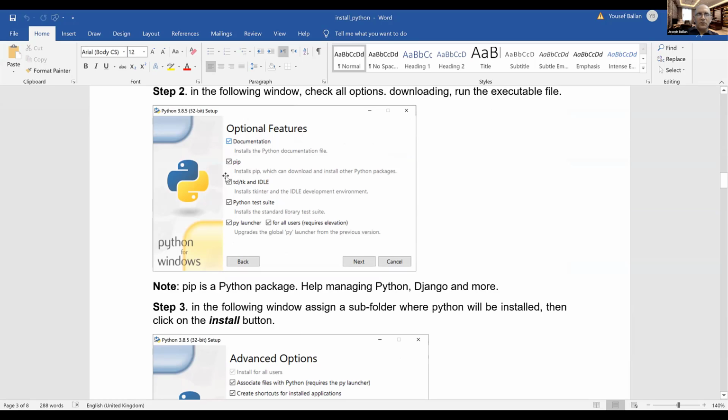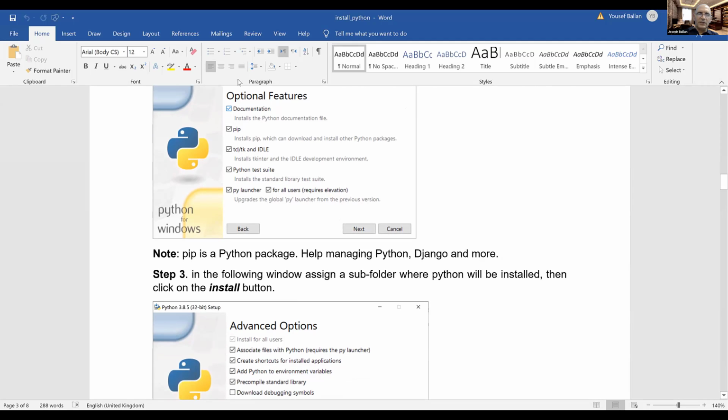In step 2 you see the following window, which is very important, that there is a checkbox for PIP. It's called PIP, the Python Package Installer. This package will help us to install various libraries in the future. So you just check everything here and go next.